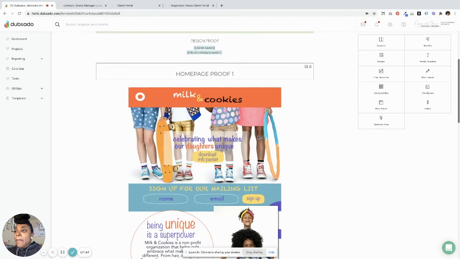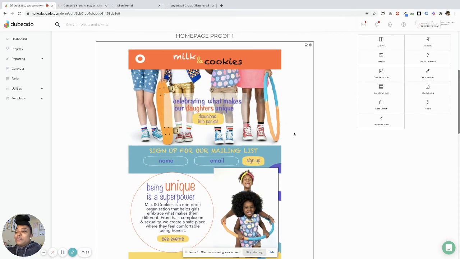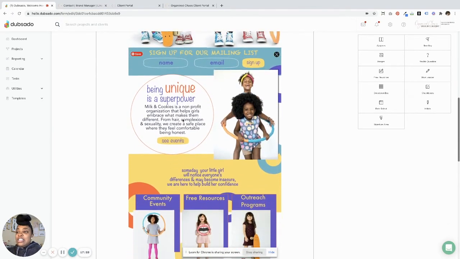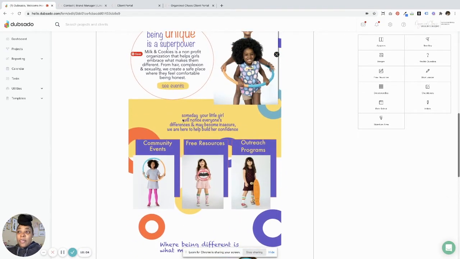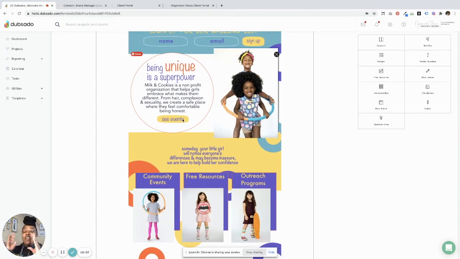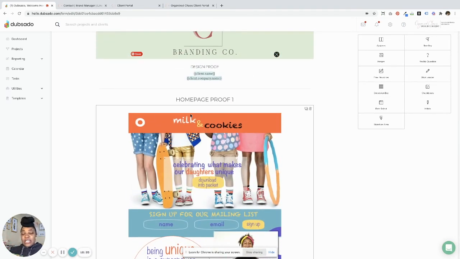But here's a homepage design that I created. And this would be the menu button. Sign up for the mailing list, showing them what their homepage would look like. It inserts all the photos that the client gave me. It uses the brand colors that either we came up with or that they gave me, depending on what package they choose. And it's put together in a way so they can see exactly what their homepage is going to look like.